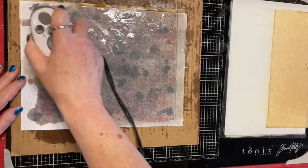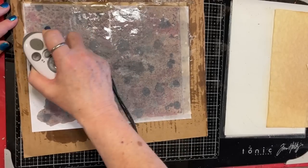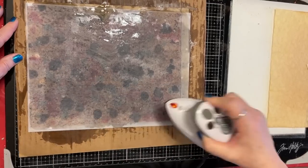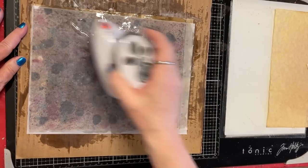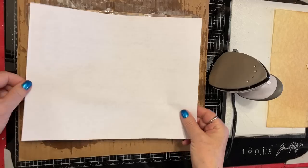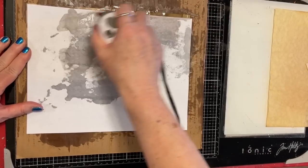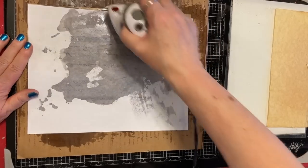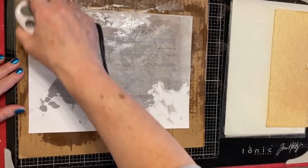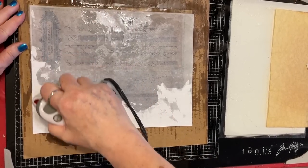So, not sure what my next project's going to be. I have committed yet again because I am so silly and can't say no. But I've committed to doing, this is really, really wet, so I'm going to put another piece on there and try and soak some of that up, to do a collaboration thing in April, so that's good. But yeah, I think I'm gonna try.